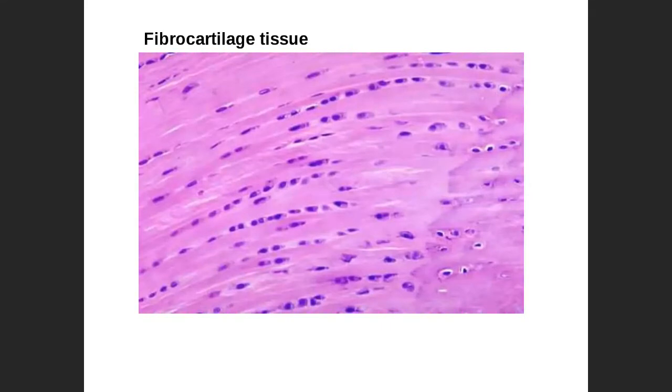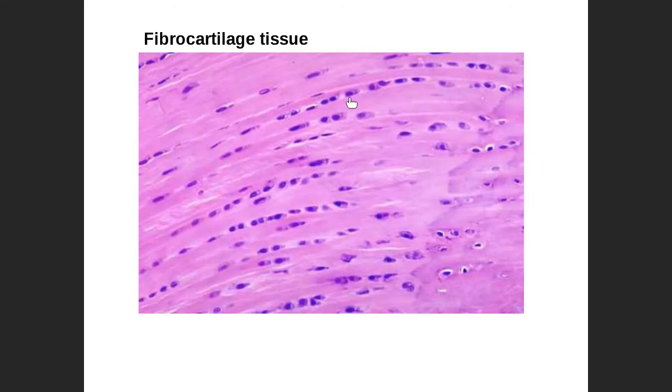The next type of cartilage, one of my favorite types, is the fibrocartilage. Fibrocartilage is a tough cartilage. You can see the majority of what we're seeing, all this pink-like structure material, that is collagen. And you can see these dark purplish, bluish dots here. Those are the chondrocytes. They line up linearly in this type of tissue. And the white is the ground substance. Not a lot of ground substance here, if you notice. Fibrocartilage has very little ground substance.